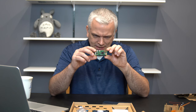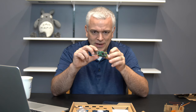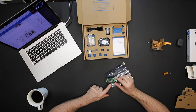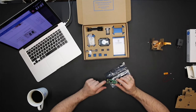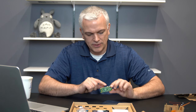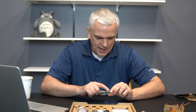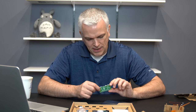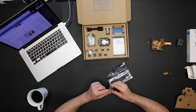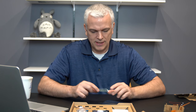Now I was looking on here, I can see some fiberglass, so just don't run your finger the wrong way. You get that fiberglass stuck in your finger. That's no fun. Okay, so there's the general purpose input output pins. The micro SD, this looks like HDMI, and then there's micro USBs. And one of them looks like it's power. I could be wrong though. There's a flex connector. Here's a microchip. Okay, so I think that's generally that.